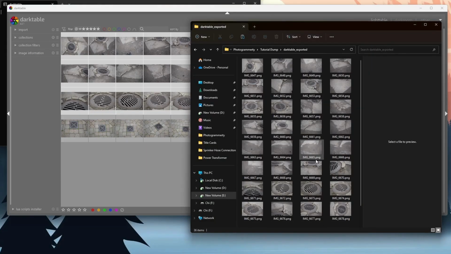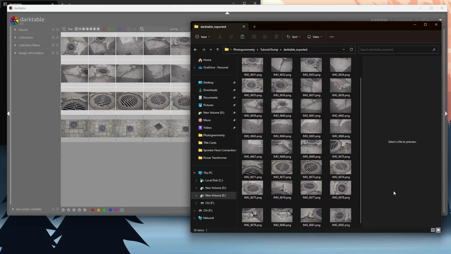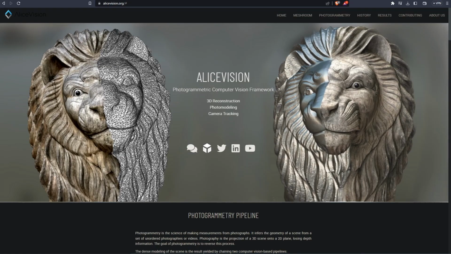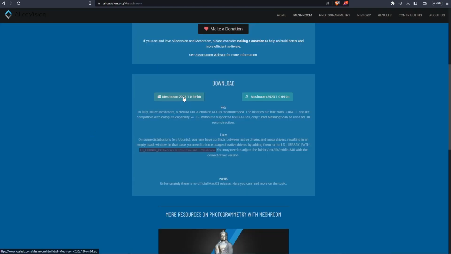All right, once we have it all exported right here, we can actually start using our photogrammetry software. Now, the photogrammetry software I'm going to be using in this specific tutorial is Meshroom. Now, personally, I prefer Metashape, but Meshroom is free and it is open source, so you guys can use it for your projects. If we head over to Meshroom's website, link is in the description for this, by the way. This tool is awesome. It allows you to actually create realistic assets for your game from photos, which is really cool. So what we'll do is we'll come over to Meshroom and we will click download.